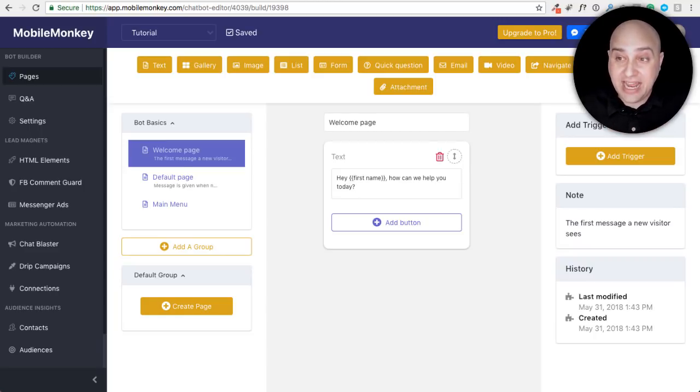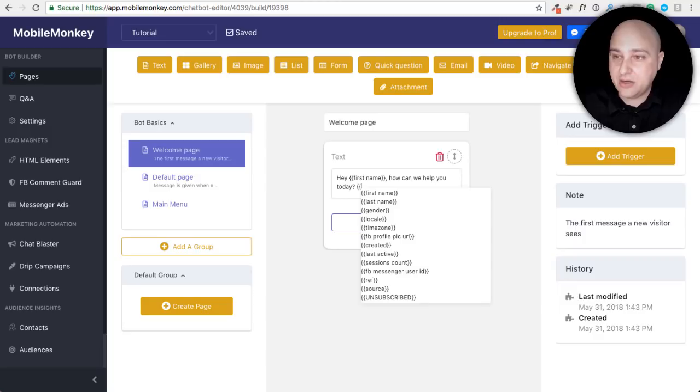And so at any point in the bot builder where you're entering text, you can easily pull up the list of buckets that you can use in your messages by entering two of those brackets. So for me, it's shift, bracket, and then boom, there is my list of values that I can use throughout these various messages. And what's also nice about this is when we're using the form element, we're going to be able to create these buckets, and we could use those throughout the bot experience as well.